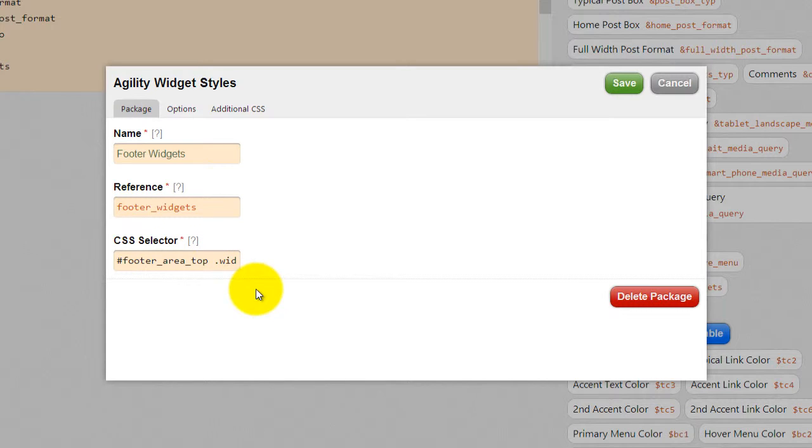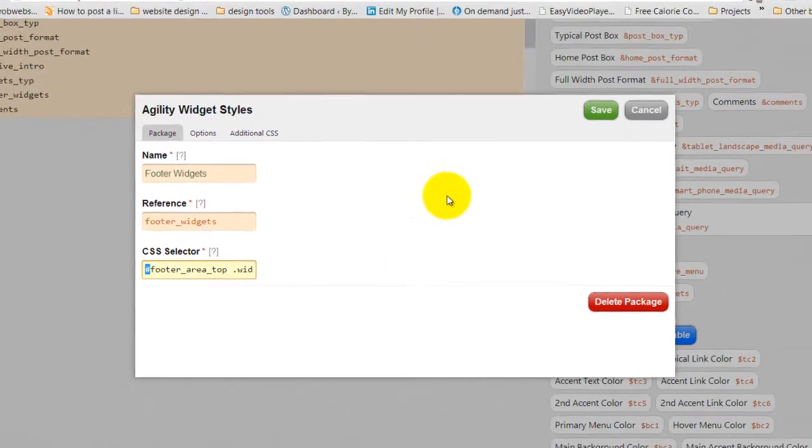Now, when you do this, you have to understand how to use the correct symbol. We have two symbols that we're dealing with here. We have the # or the hashtag, and we have the dot or the period. The dot stands for class, and the hashtag stands for ID.